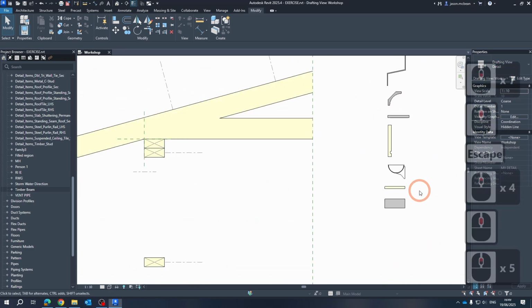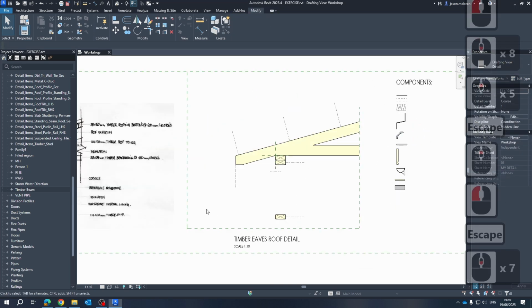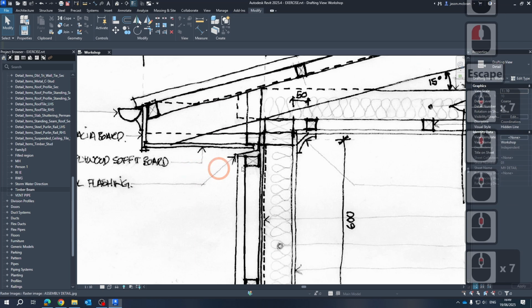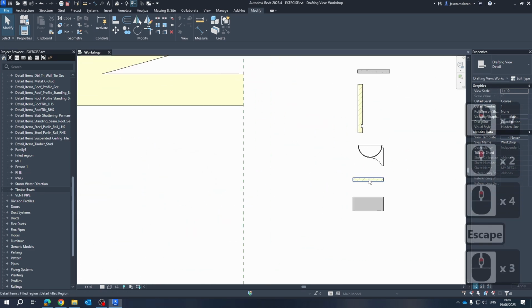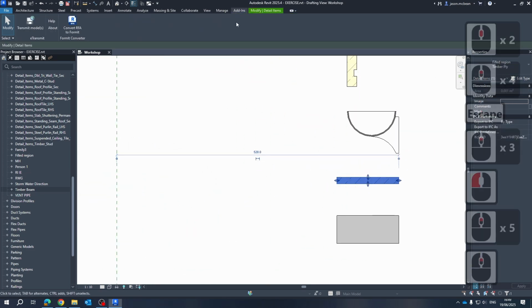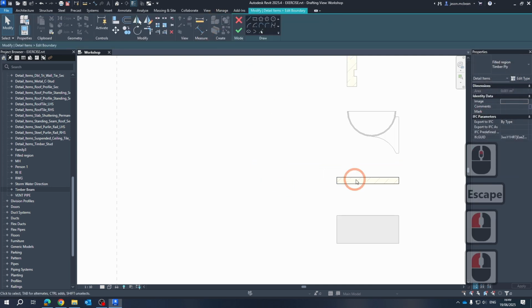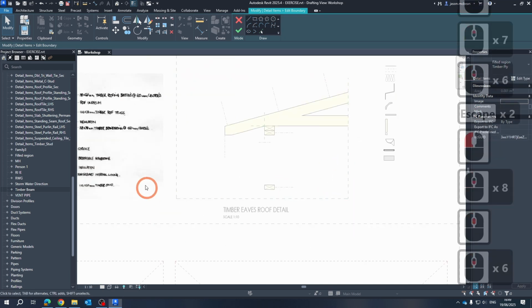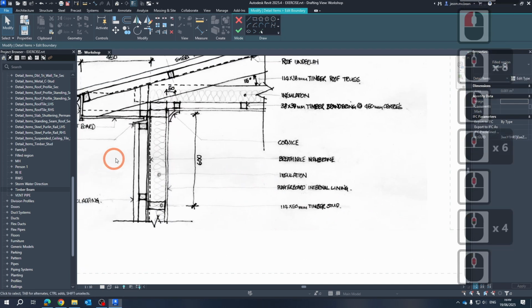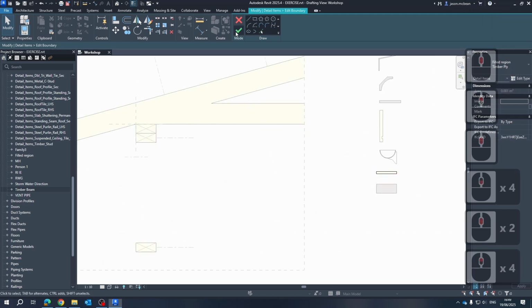Alright, so I've got some boards. I've given you some board. I've given you some plasterboard. Okay, so let's see. I've got some board on this side, so let me just put the board in place, because maybe that'll help me with some other items. If I go and edit the boundary of this element first, you'll notice that it's 12mm. And in my notes, you'll see that I'm specifying a 12mm ply board. Okay, so let's work with a 12mm ply board. So this board is correct.